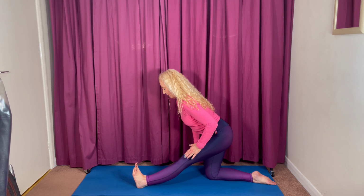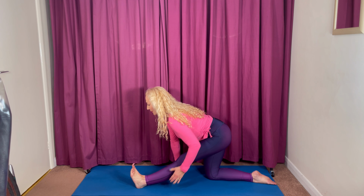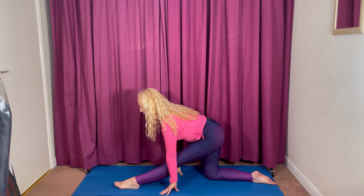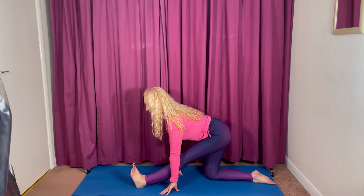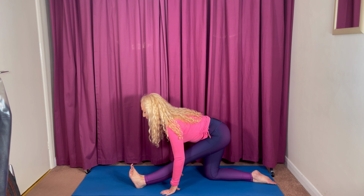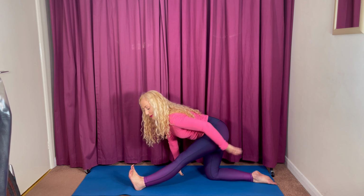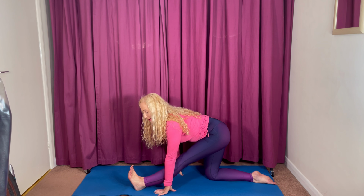Straighten one leg in front of you, kneel down on the other, and bend forward, sticking the butt out, lift the kneecap and thigh, toe lifts up. If you want to take the stretch off, let the toe down. And find where you can be with that. Breathe into it, stretch the hamstring, back of the knee up to the butt.